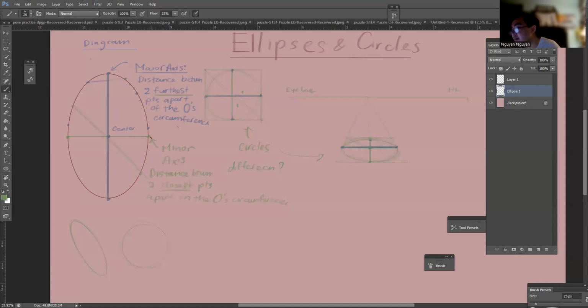Any two points you pick on the circumference, the distance between them will always be larger than the minor axis and smaller than the major axis.